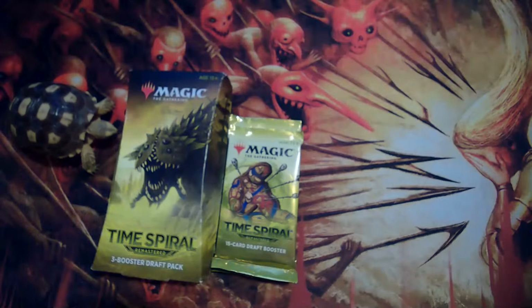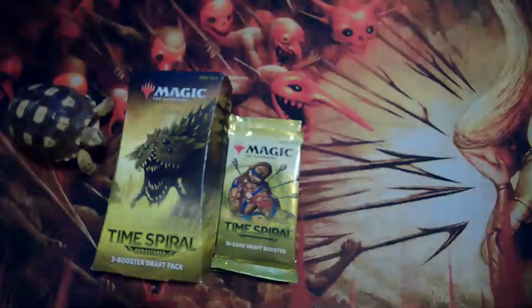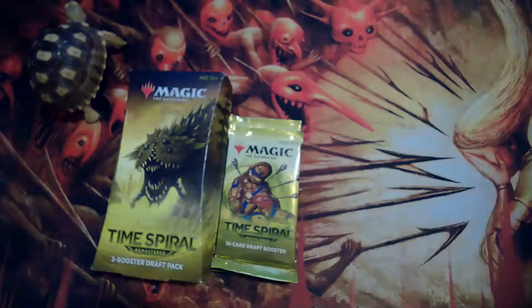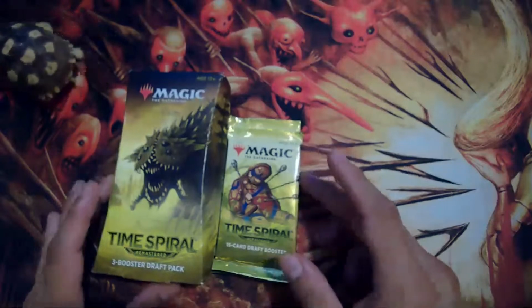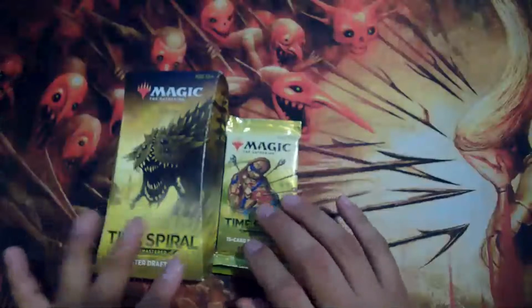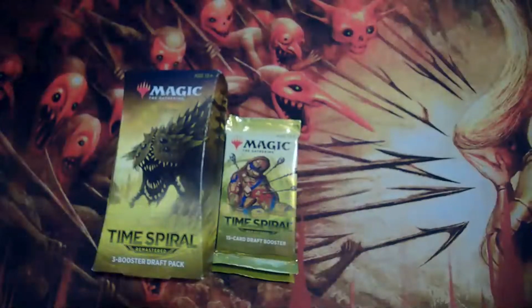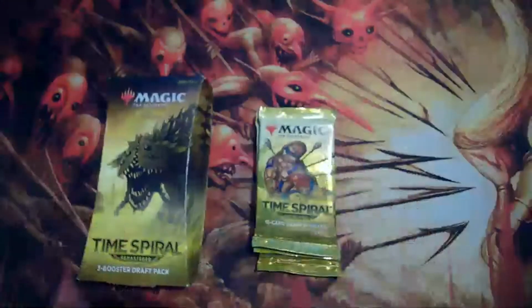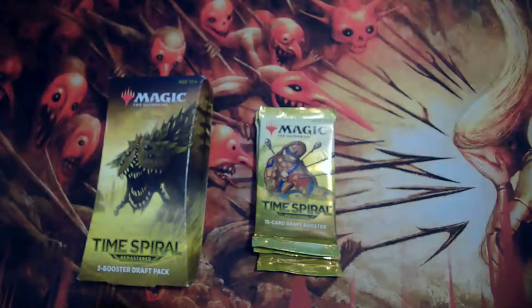Think of any packs you want me to open, and just put it in the chat, and I'm gonna read them after I do this opening here. But for right now, I'm gonna make another episode for my channel. I'm gonna do a Time Spiral Remastered. Okay, so awesome, Time Spiral. That's great, Cameron. So here we go. I got 6 packs of Time Spiral Remastered. So let's go ahead and get the next episode going.